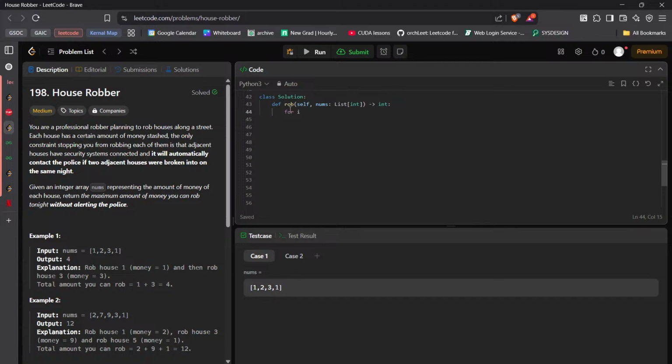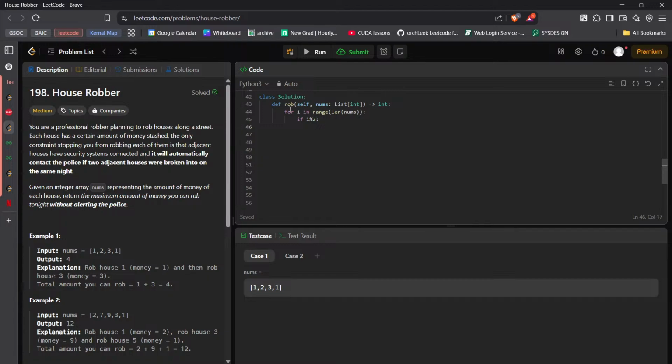For i in range, let me do this by summation of odd and even elements and returning the max of them. For i in range length of nums, if i modulo 2 is equal to 1, that means it's odd.